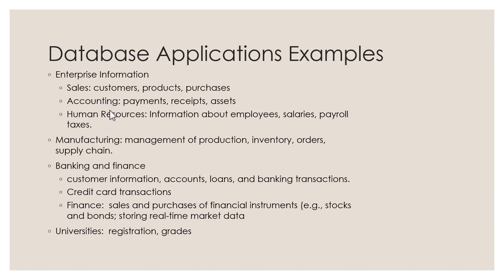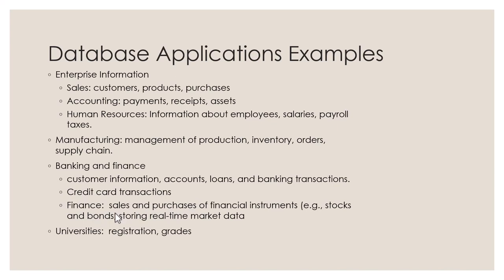There's accounting, which has payments, receipts, assets. And of course, there's HR, which contains information about their employees, how much they make, and payroll taxes. Banking and finance is another one. So this should have information about the customer, again, their name, their address, gender, age, date of birth, what kind of accounts they have, how many accounts they contain, do they have any loans, and if they do, what's the interest rate, how much did they take the loan out for, and of course all the banking transactions. There could also be credit card transactions.